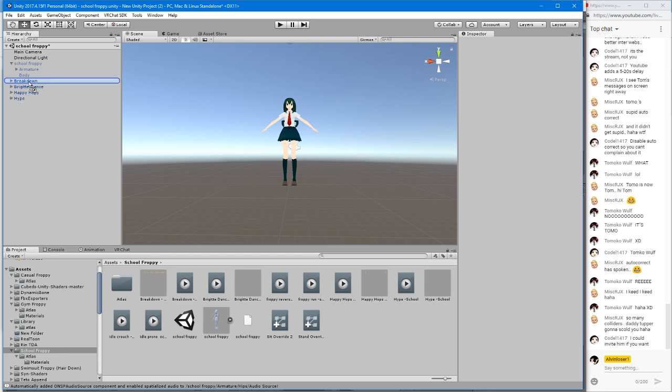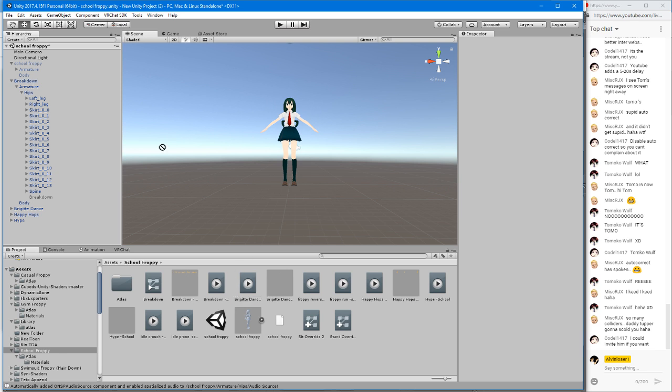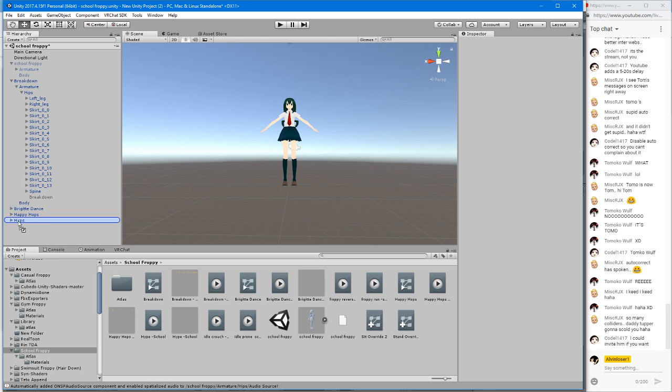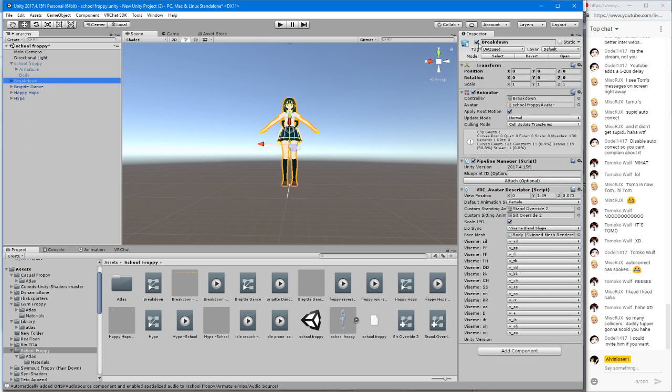Now I can drag and drop the animation file to breakdown and birthday dance and happy hops and hype. And then hide all of these. And then turn back on the main one. Hit play to see if anything glitched out.